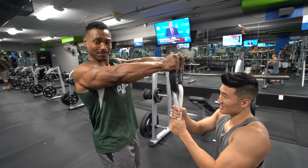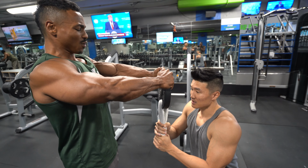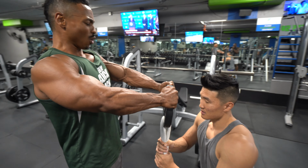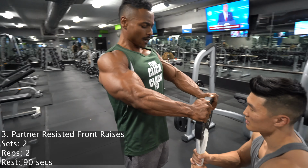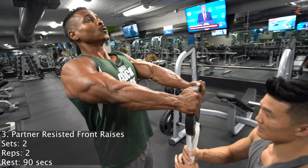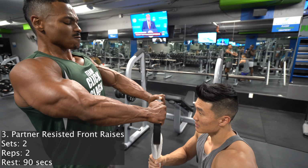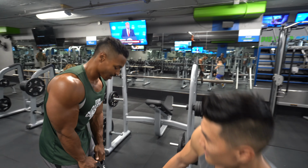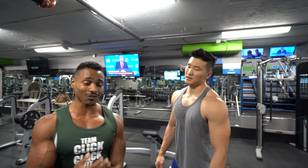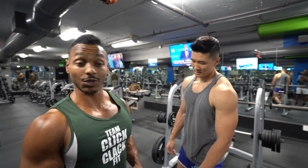Now that I get to the top, I'm just gonna pull down, but I'm trying to keep it here, resisting him as he moves it down. I'm trying to fight to keep it going up. Sheesh. So with something like that, give yourself a little bit of rest, at least 1.5 minutes. Maybe just go as your partner goes and then switch. So let's do it.